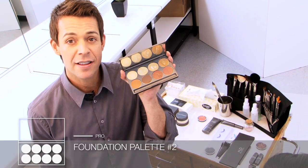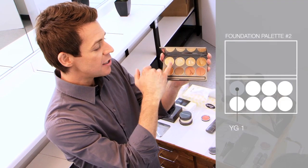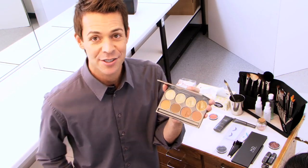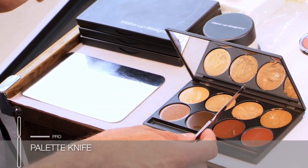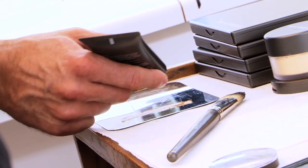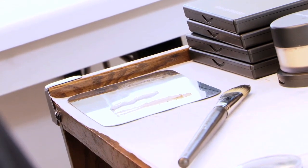Now that Libby's face is prepped, let's get started on her base application. Libby has an olive undertone, so I grabbed the foundation palette number 2 and tried a few colors, YG 1, 2, and 3, and decided that YG 3 was her best base match. For sanitation, take your palette knife, dip it into your foundation, and apply it on a metal palette. To shear out the foundation, mix in a little bit of Make-Up Designory's face primer.